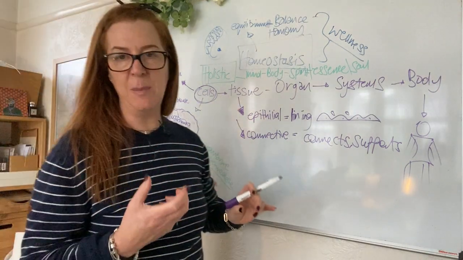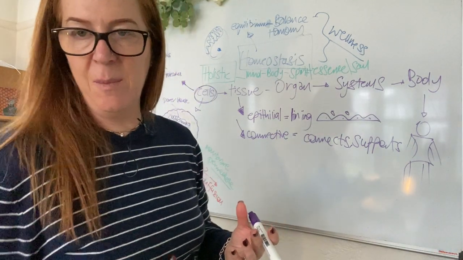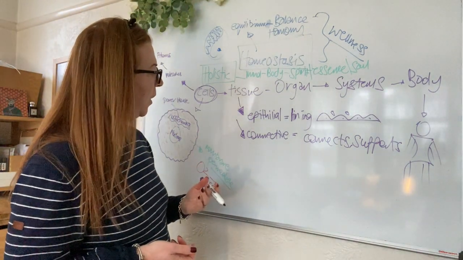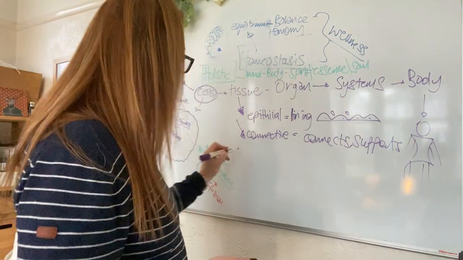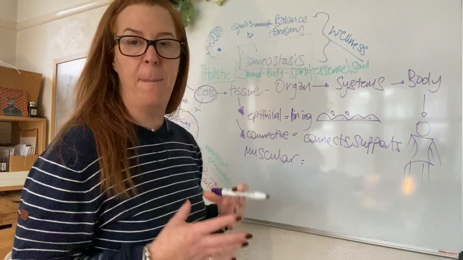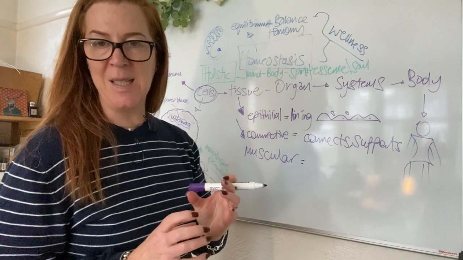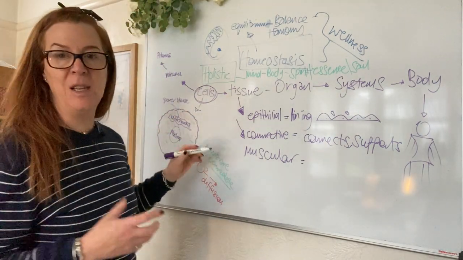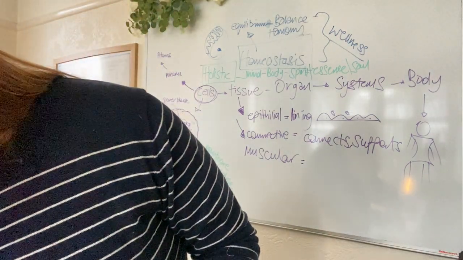So it doesn't always have to be this image of what body tissue is. Okay, so there's epithelial lining, connective tissue, many types of connective tissue, and then we do have muscular tissue. And muscular tissue are bundles of fibres, of spindles that group together, mass together to form muscles, that have a lot of mitochondria and need a lot of oxygen to fuel, to work, and to have that movement.